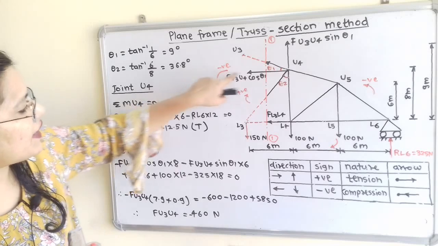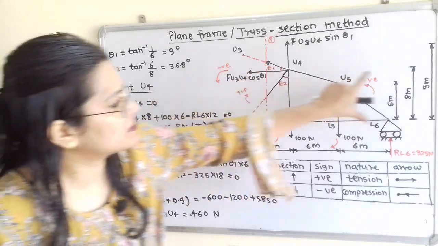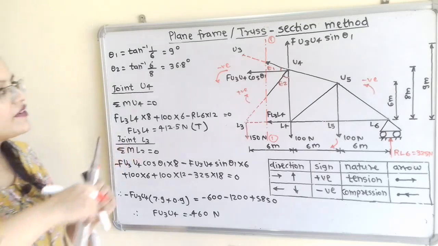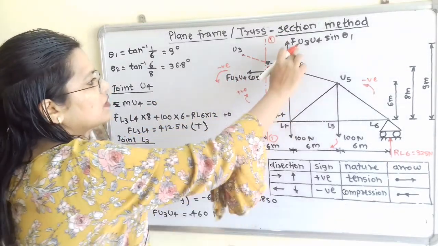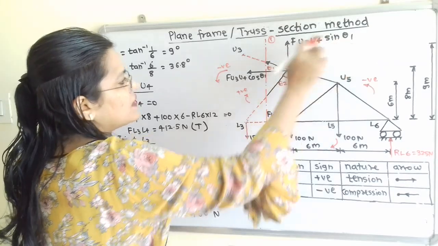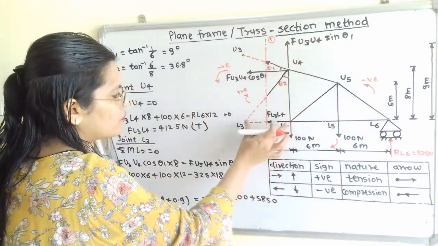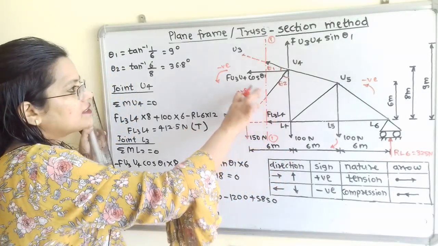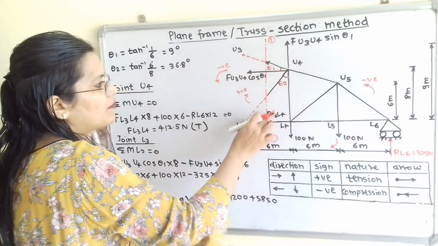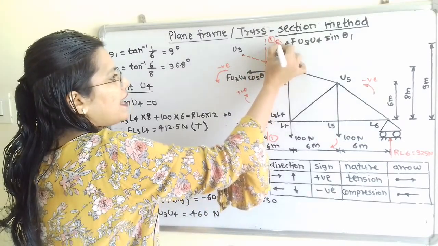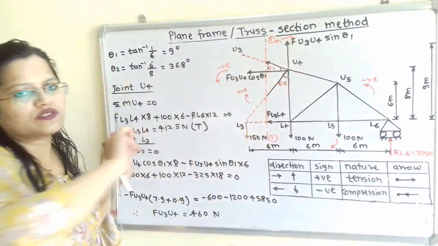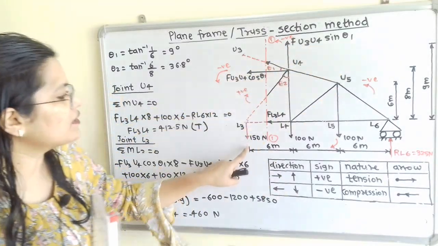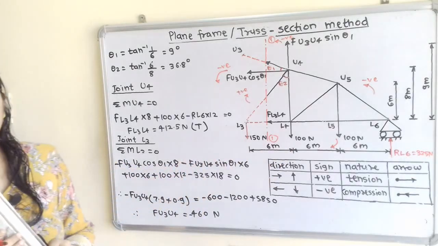So this is the line of action of force. So this perpendicular distance is equal to 8. So we have to take 8. Now in the same way we have to take the next vertical force Fu3U4 sine of theta 1. So this is the line of action of force. So perpendicular distance is equal to 6. Now if I move the compass in the direction of Fu3U4 about L3, then it is also in anti-clockwise direction. So use negative sign. So we have to take minus Fu3U4 sine of theta 1 multiplied by 6.